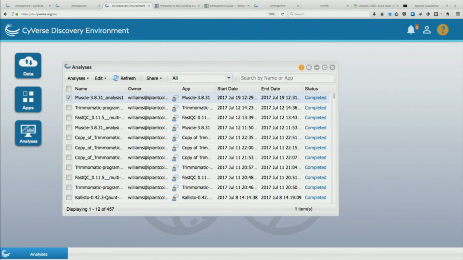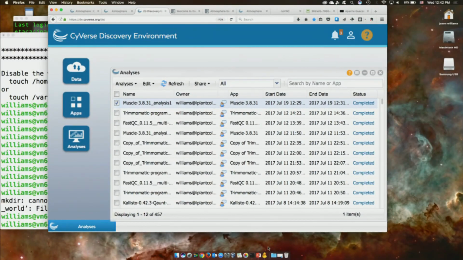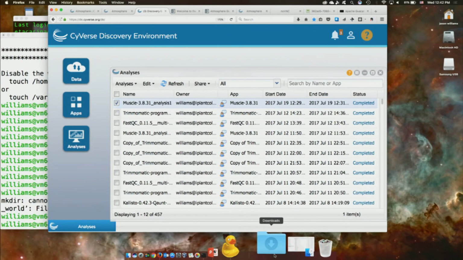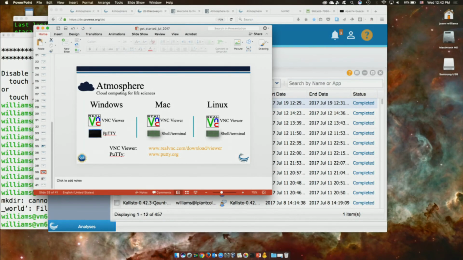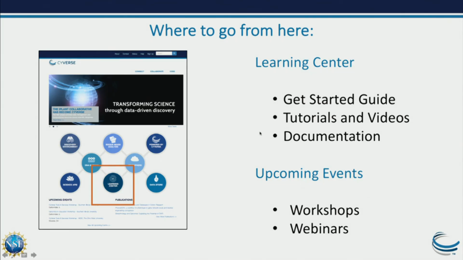So final slide or two is really just a question about what's next, and I again encourage you to go ahead and let me know if you have any questions. So we showed that demo. The other things that you should be aware of is on the CyVerse homepage, there is the Learning Center. That's the older version, but it still has this documentation along with tutorials and videos. And you can also see upcoming workshops and webinars. There's an RNA-seq webinar that's happening very soon.